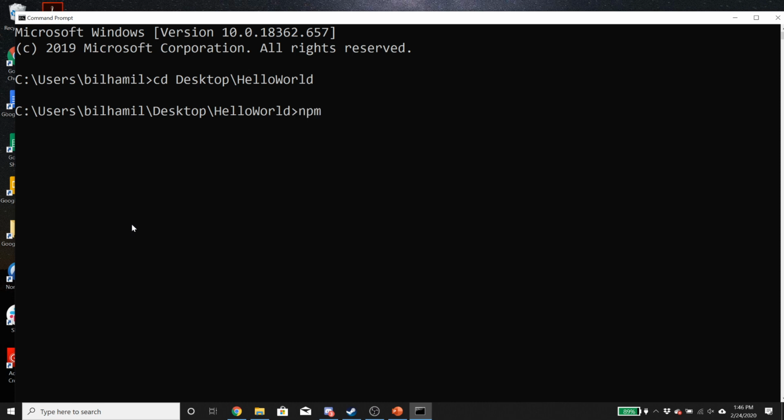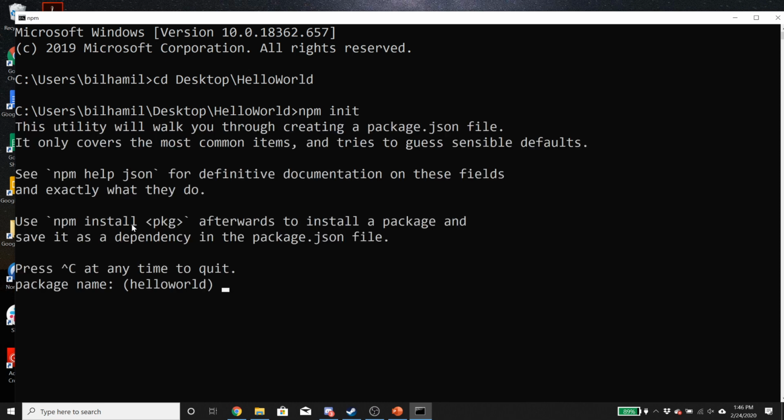So to set up our project initially, we'll say npm init. This is sort of an automated little script that sets up our Node project. It's going to ask you some questions about your project. Defaults will probably be fine for you here initially.